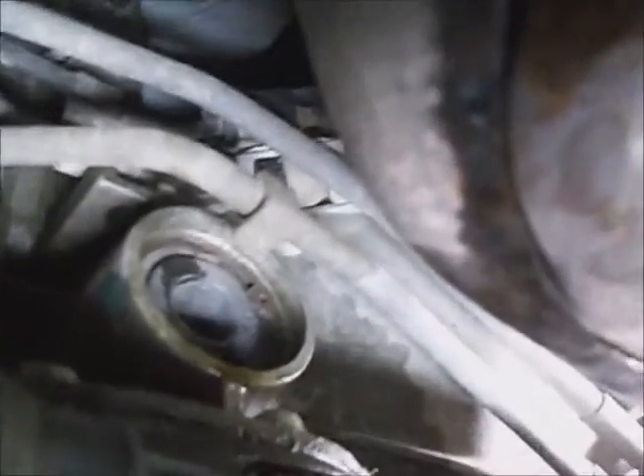The cover is just behind the passenger's front wheel over on the transmission. You can see the transmission fluid leaking out of it — it's shooting over on the front drive shaft, making it all oily underneath, and then blowing back on the transfer case skid plate and going back to the rest of the vehicle.